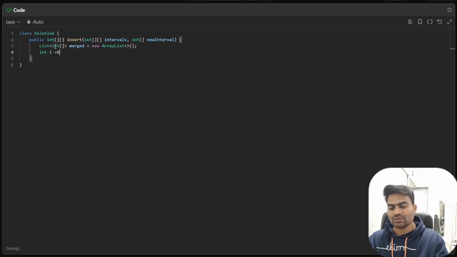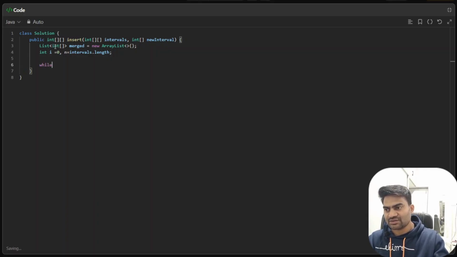This is to process the array. Then after this, I need the value of n, which is equal to our intervals dot length. Okay, so this is my initial configuration.